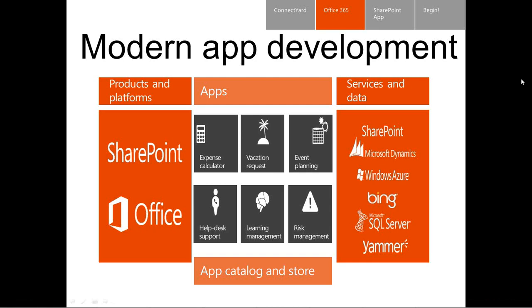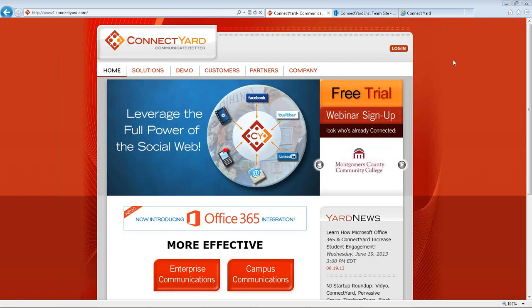All right, great. So with that, we'll go ahead and start the actual live walkthrough, and we'll turn it over to Anthony. Okay, great. Thank you so much, Don and Eric. So I'm going to be showing you how you can actually use the SharePoint app and also the overall functionality of ConnectYard, and show you all the different types of channels that users can receive these announcements or other communications you're sending out.